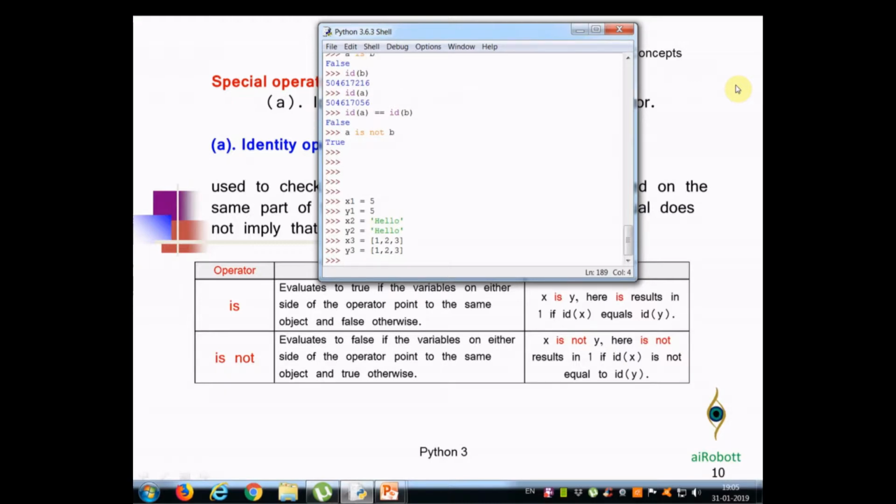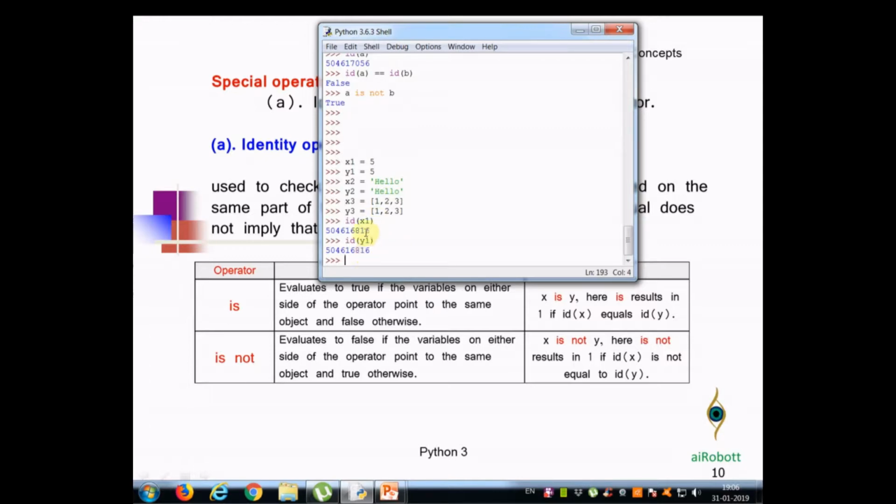Let's see. Now check the identity operators. Let's see the ID of x1, this one. ID of y1.